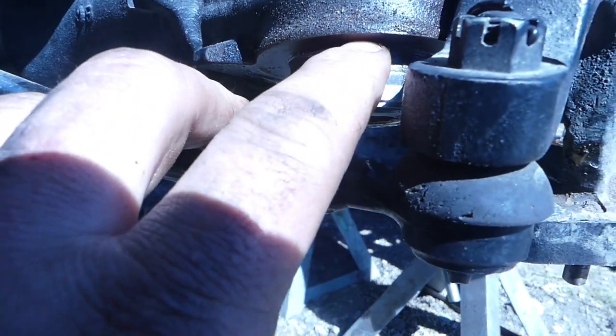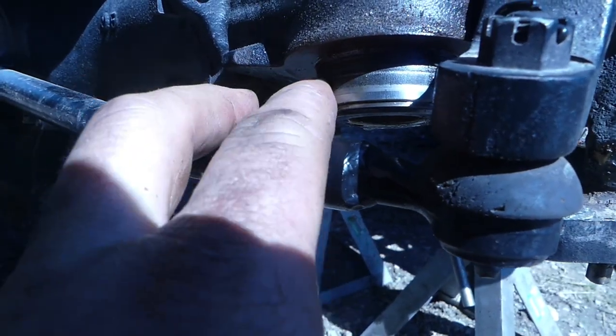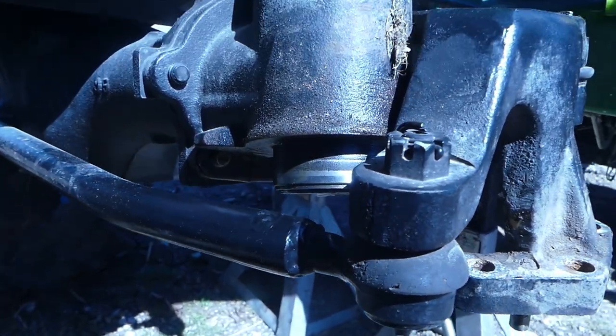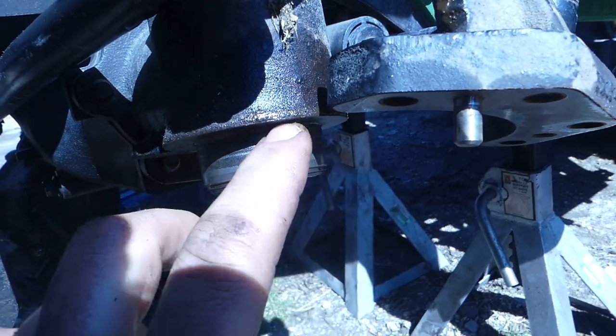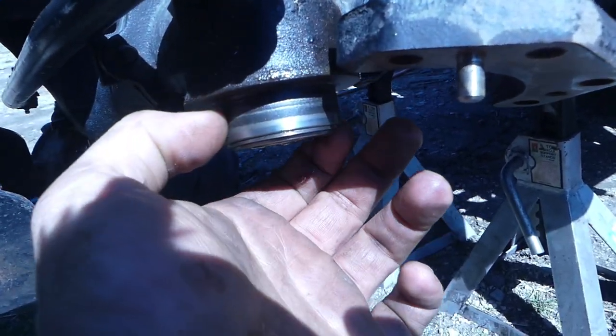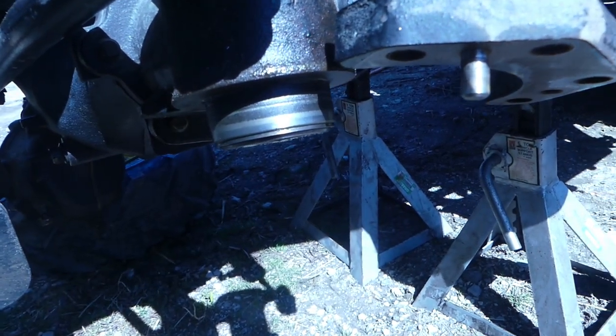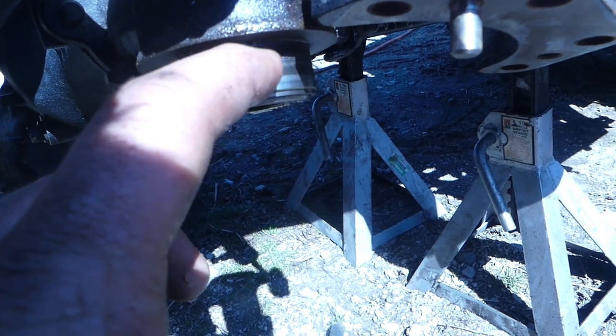I'll show you it real quick here. Take this off. Little grooves, there's some rust there. We're going to get that cleaned up, just shined up nicely, but there's some pitting from where it was sitting, so that may be part of our issue. But if I clean that up nice and smooth, we'll be okay. This just has to flop up here out of the way and I'll be able to really show you. But yeah, I think it's just the nature of the beast of getting dirt and stuff down in there. That's really what caused it, I think, was the dirt got between those seals and started to let it leak.